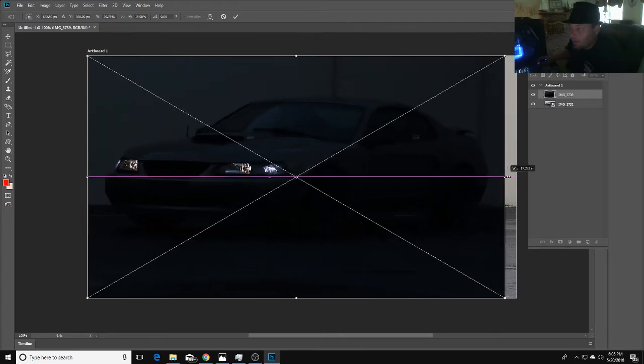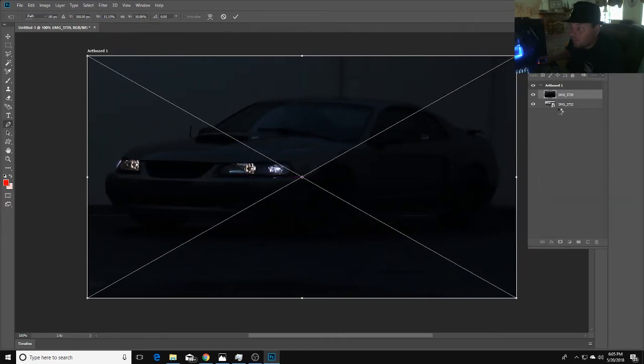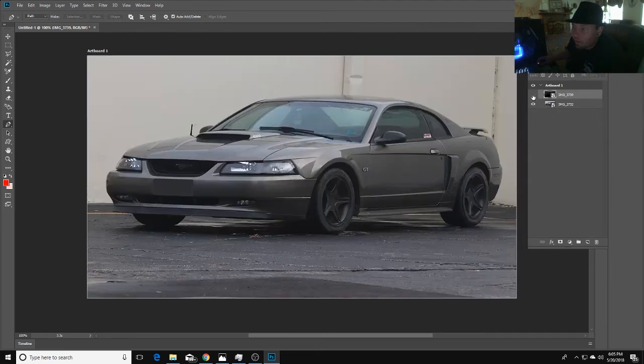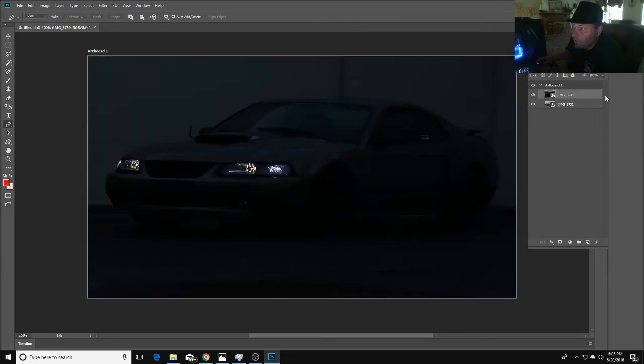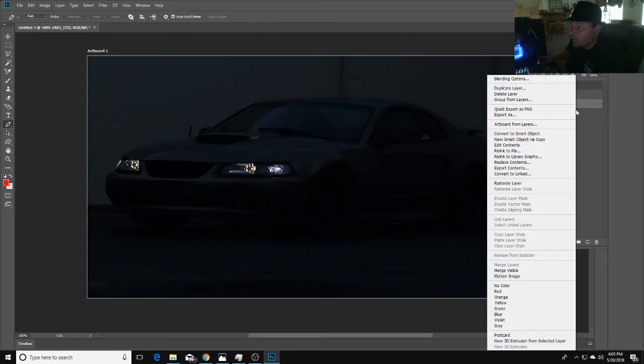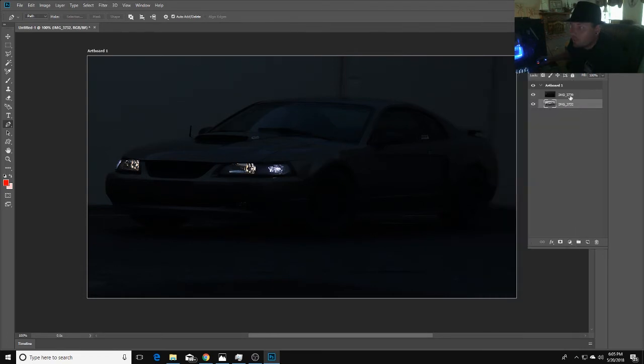I'm going to take that and go to Place, and then it's going to place that. Then you see these little white boxes over here. You can't align these two layers, so if I click on and off, these layers aren't perfectly aligned. So we're going to right click out here in this gray, and then go to Rasterize Layer. We're going to do that to this one. We're going to rasterize this layer.